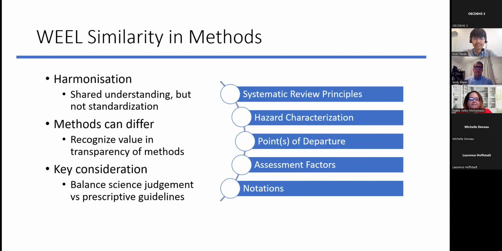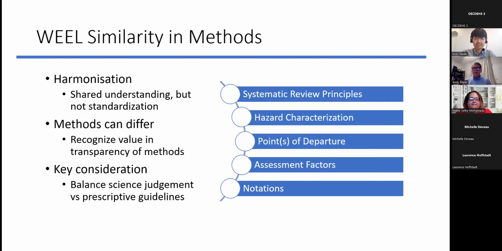But again, we do really appreciate the value of harmonization, which, according to the definitions, means shared understanding, but not necessarily requiring standardization. So again, it goes to this idea of transparency and sharing. And since methodologies can differ for many good reasons, including problem formulation reasons and policy reasons, it's just important to recognize the importance of transparency.